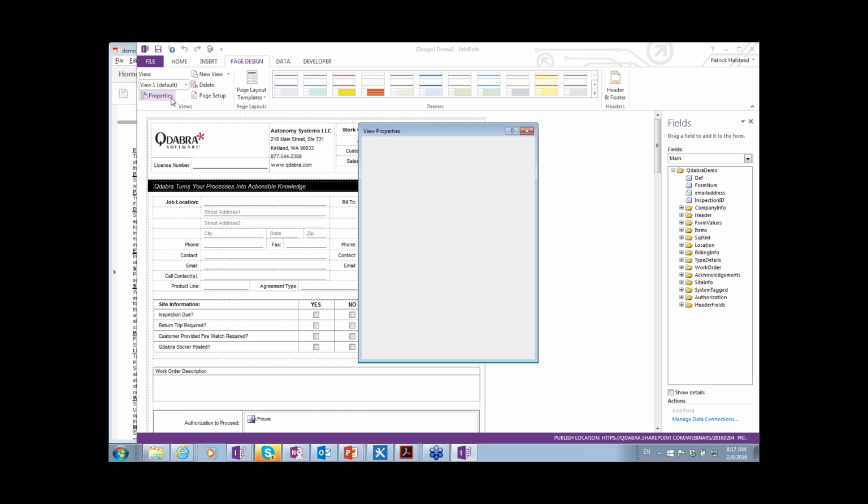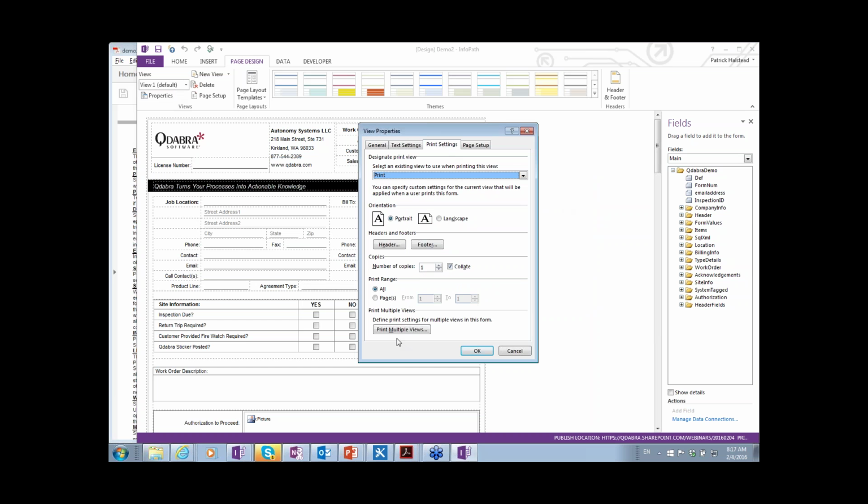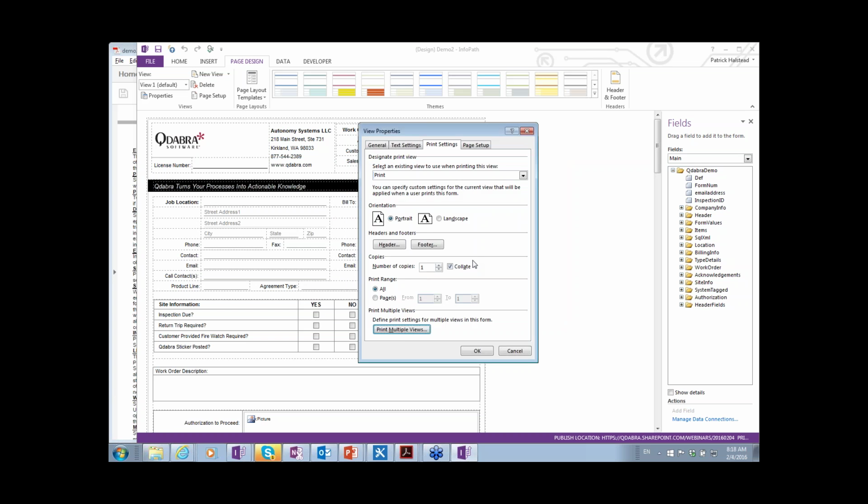Now, one other option to keep in mind is you can print using multiple views. Down here you can see it says print multiple views. So you can actually create a print 1, a print 2, a print 3, and then you can string them all together, and you can give them orders. In other words, the order in which the views appear here is the order in which they will print. And you can add breaks in between them and so on. So there's quite a bit of functionality here. And you know what's weird is we don't actually use this because when we print, we use one view. We use one view and we put the page breaks right in the view. We want to have more control over the whole thing. It's easier to edit it on one view. But you can do this as well. I wanted to point that out.